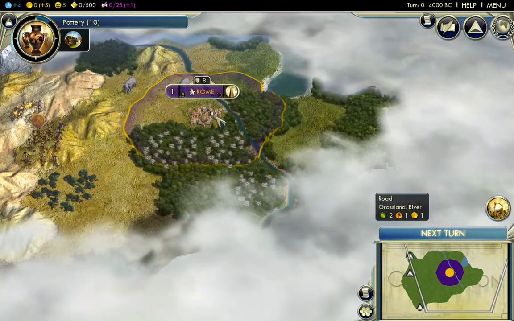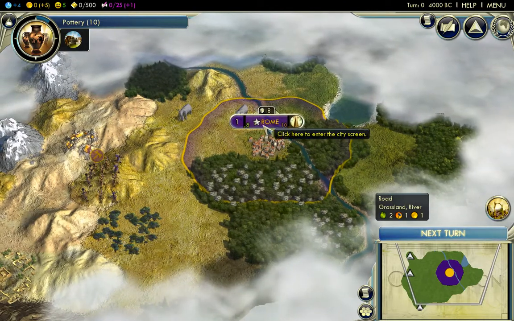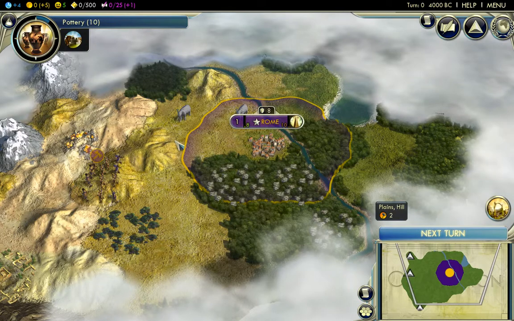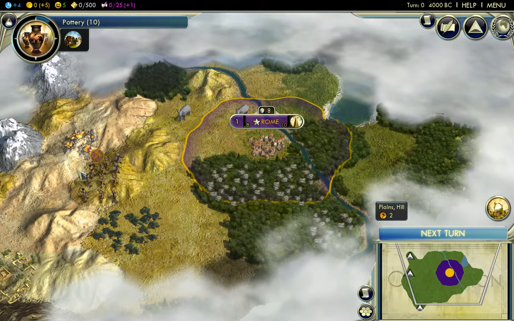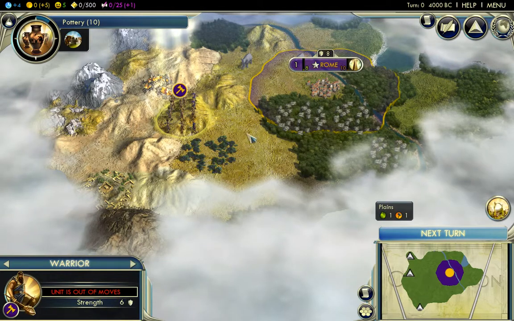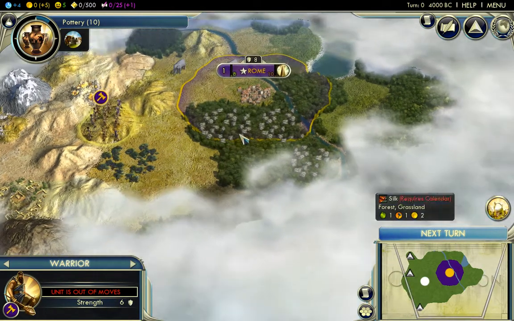Okay, so you saw that in the game. You have to pick a production, choose the technology that you want to learn, as well as move units from space to space. And as you can see here, the map is hexagonal.